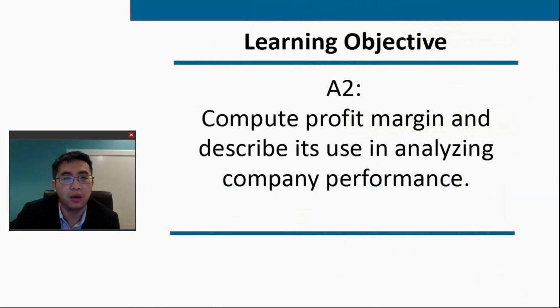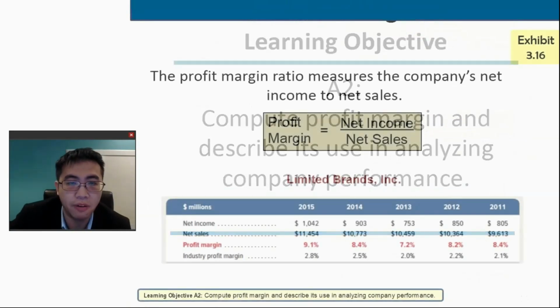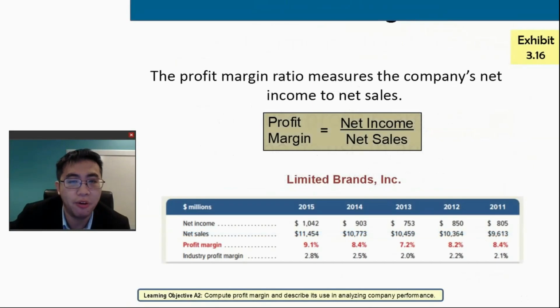So the financial ratio related to this chapter is the profit margin. Profit margin is net income over net sales. So it is a percentage of the sales that will eventually be part of a shareholder's wealth. That part is called net income. For your calculation, you will see a company here with net income on the top row and net sales in the second row. So the profit margin is roughly 7 to 9%. And if you compare the industry profit margin, you can see that the company's profit margin beats the industry. So that's a pretty good company.